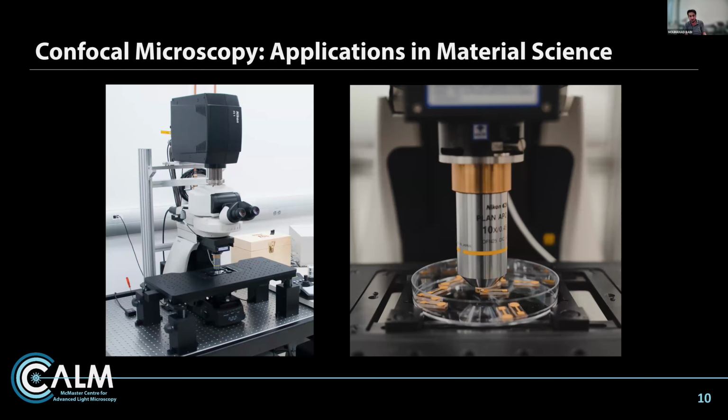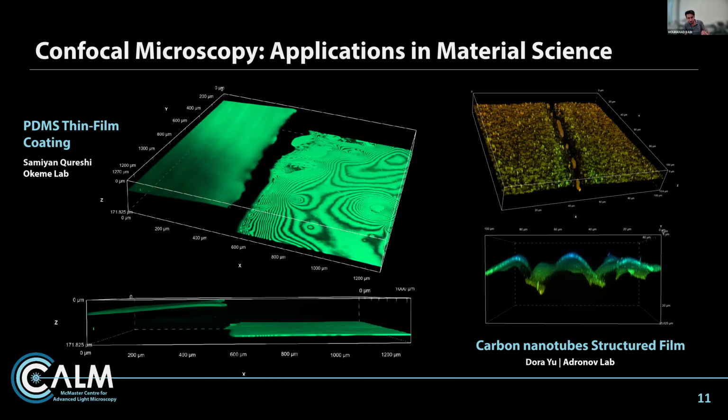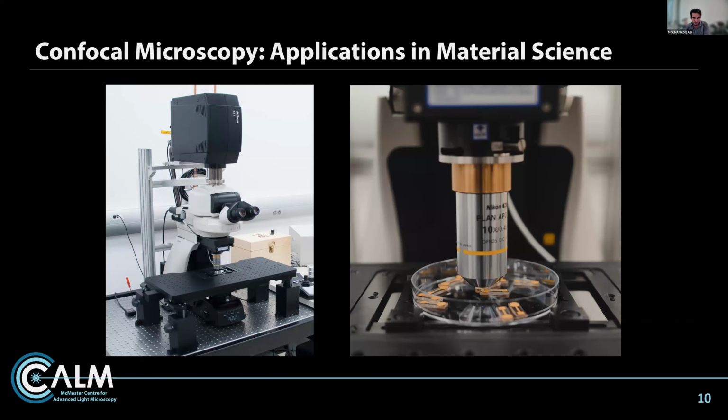And for material science in particular, the upright microscope is going to become more useful because now we can look at the top surface of these materials that might not be completely transparent, or maybe there's only cells on top of the actual scaffold or 3D printed structure. And in addition to operating the confocal microscope, a laser scanning microscope, in fluorescence mode, you can also look at the way that the laser is scattering off of the surface, and you can get some nice topographical information.